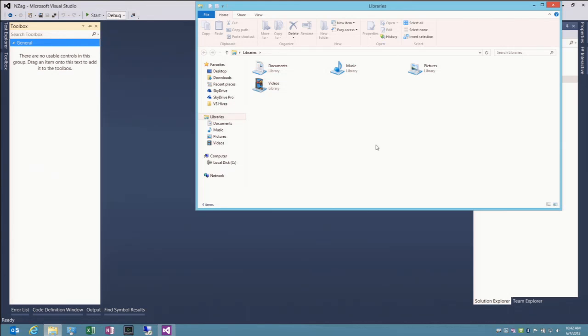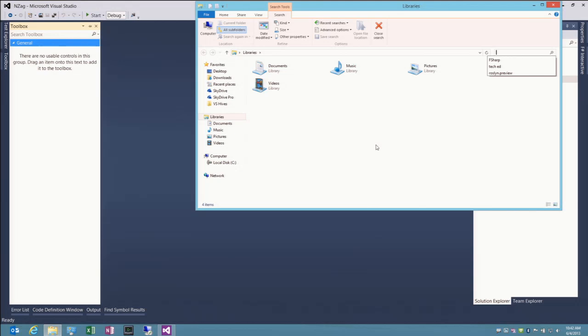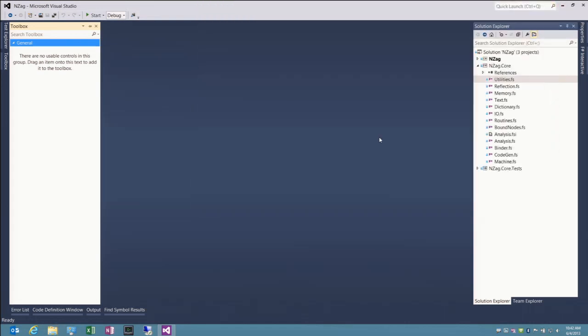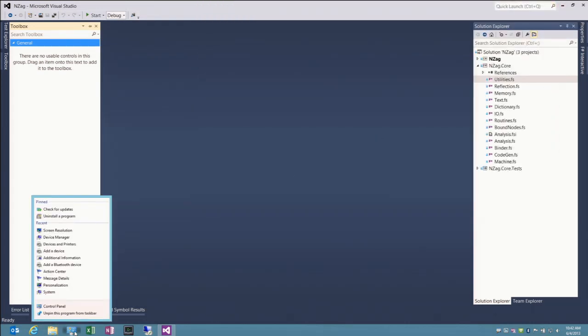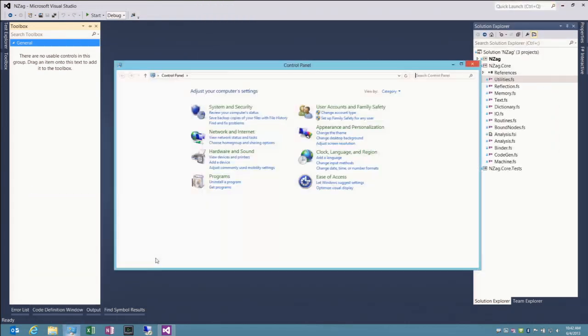Who can tell me what the keyboard shortcut is to go there? Control E is actually a keyboard shortcut that takes me there. That works for all of Windows. So it works in the control panel, works in Explorer, works everywhere. I actually put the control panel and pin it so I can get to some pinned items. But bring it right there, and I'm searching in the control panel.